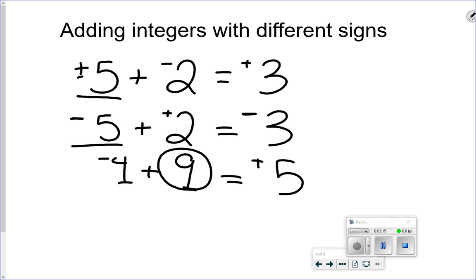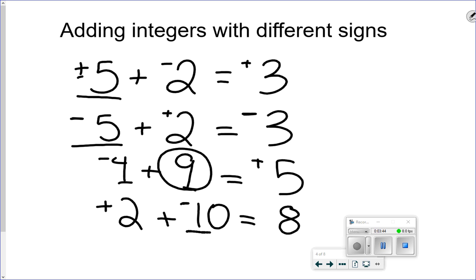Okay, do one more example. Let's say we have a +2 plus a -10. We take the two numbers, we find the difference between 2 and 10. Ignore the signs. What's the difference between 2 and 10? 10 minus 2 is 8. So the difference is 8. My bigger number, again, ignoring the signs, my bigger number is 10, so I'm going to use the sign associated with that as my answer. My answer is -8. I'm sorry.